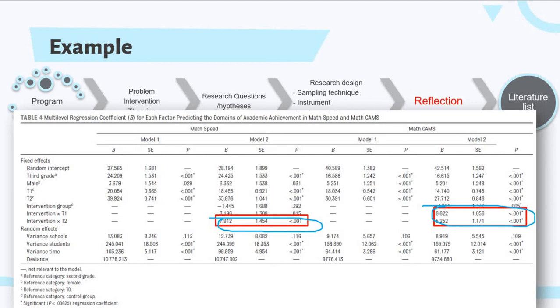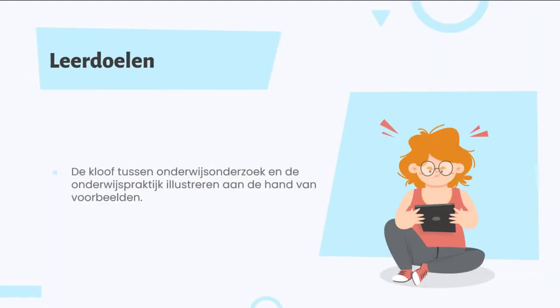And they also reflect on what could be the limitations of this research. Although the school level has been well controlled, the teacher training and also some missing data from the first year to the second year are still limitations of this research. Okay, so this is the example of how we can use evidence-based intervention as a research topic, and how this research can contribute to our education practices.